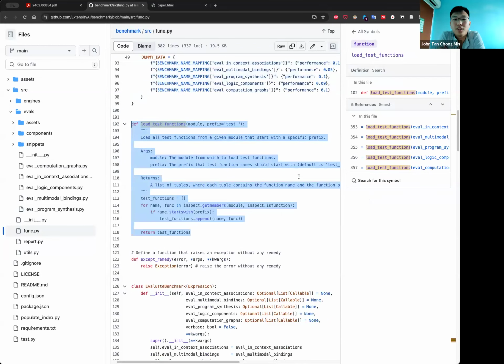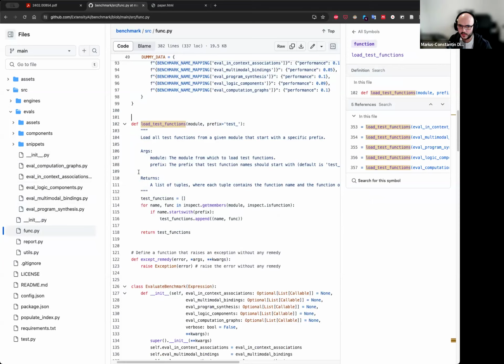So the reason you did this, let me guess, is because you don't want to put everything in a list by default, since it can be hard to represent the tests. Yeah, also you want to have different files, and you want to easily extend this, and you might want more evals in the future.